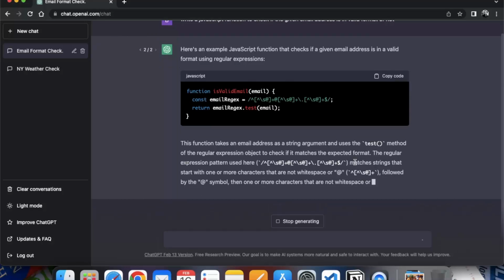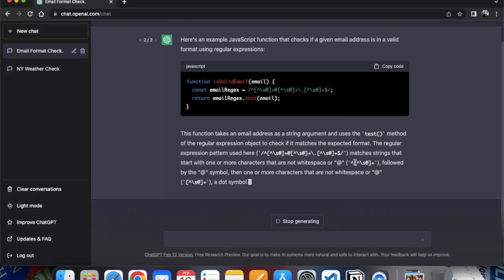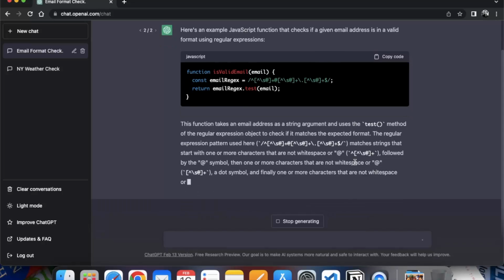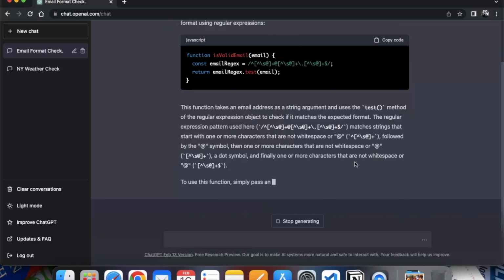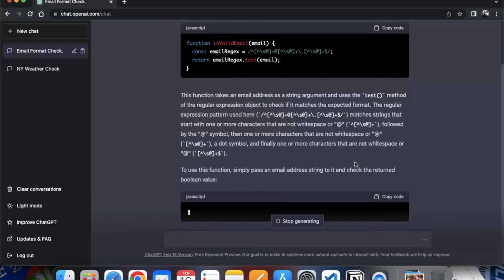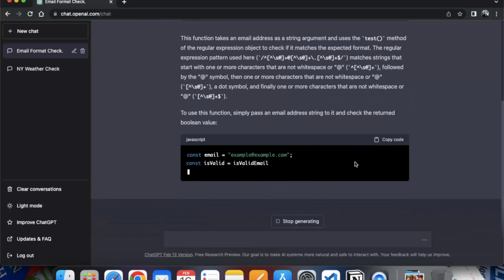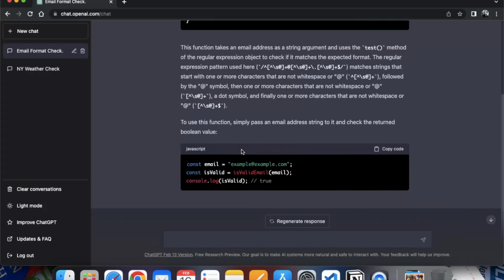Okay, so it checks for the @ sign, if we have a domain name, and if we have a top level domain at the end. Oh, and it even drafted an example over here. So let us see if it's true.